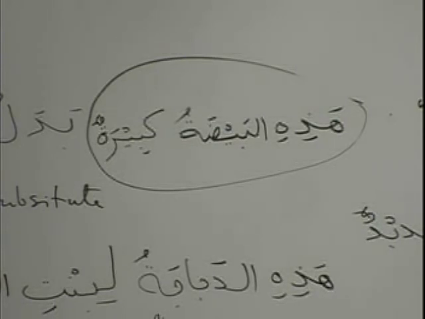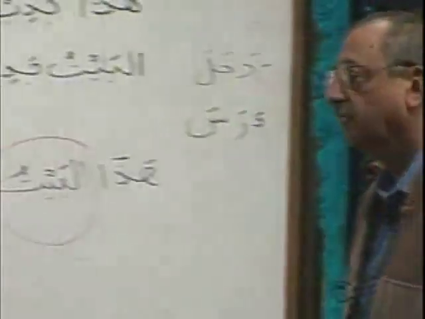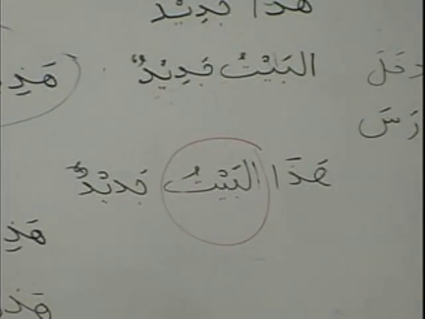How many اسم إشارة have we done so far, brothers and sisters? Four: hadha, hadhihi, dhalika and tilka. Later on we'll do more. Any time there's an ism ishara and then a definite noun coming after it, that noun will be, most of the time, badal. Most of the time badal. We will be studying examples from the Quran and from the book. Now, since I have written this sentence, we might as well look at it.